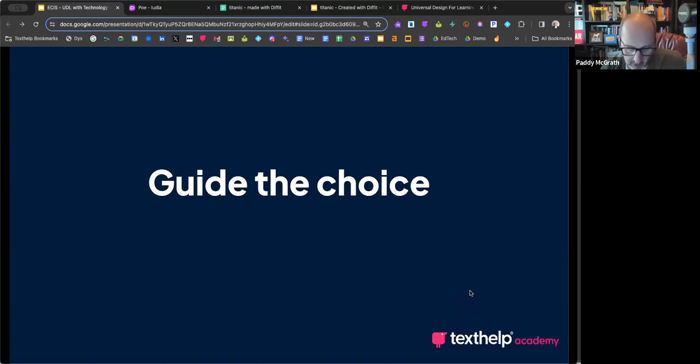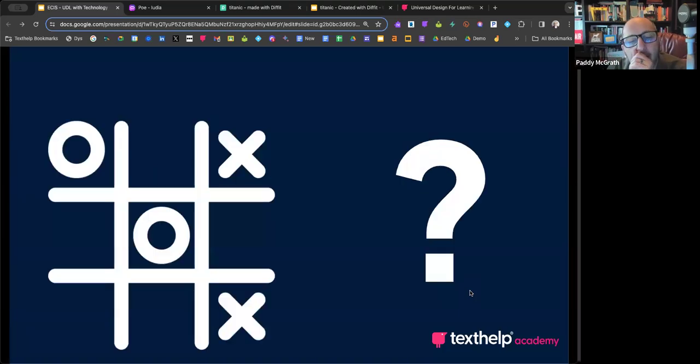How do we do that? We need to give pupils a set of ways, but a set of sub-choices within that, to approach an individual learning goal. I like to think about this on screen. Many of you will call this a game of noughts and crosses, I'm guessing. If you were born in or have ever lived in the US of A, you may well call that tic-tac-toe. In Northern Ireland, we have a very peculiar expression, and we call it X's, because there are X's and there are O's.